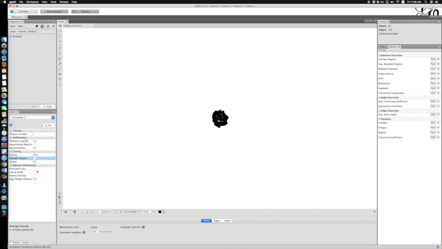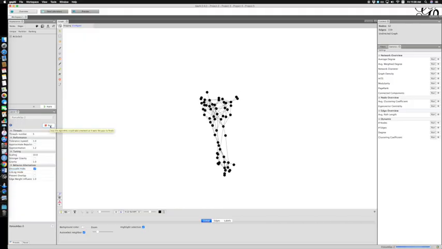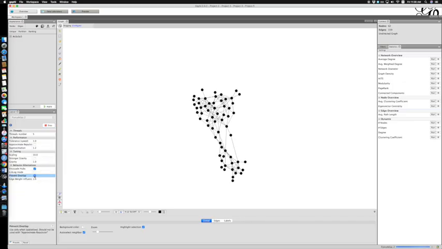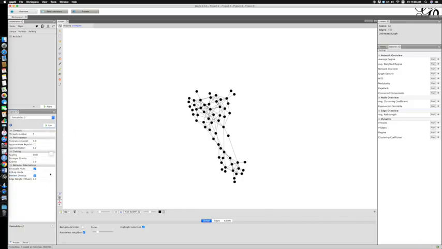Unclick that again. Dissuade Hubs, and then you can see they kind of spread out the network. So hubs are distinguished from each other and prevent overlap, and then nicely arrange the network structure. So we can stop here. So this is the network. And here, this magnifier, you can click it, and then we're going to center the network.